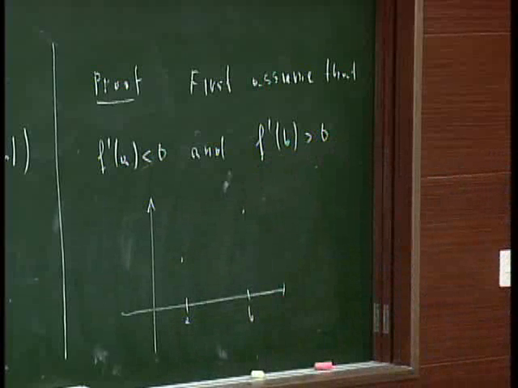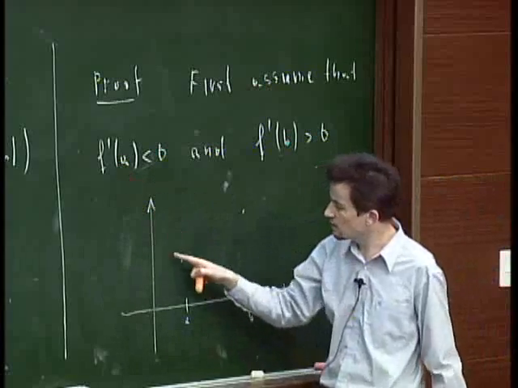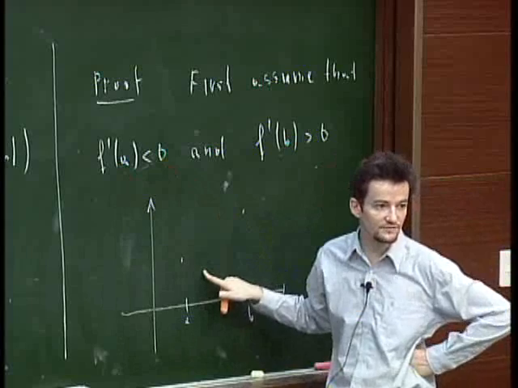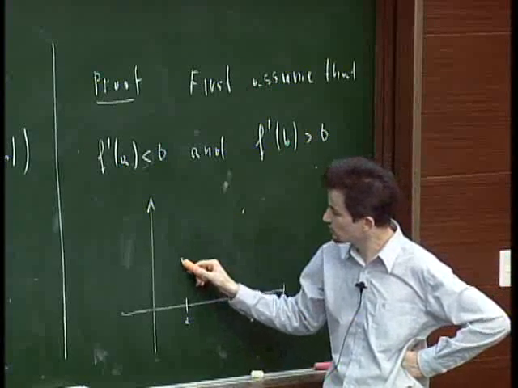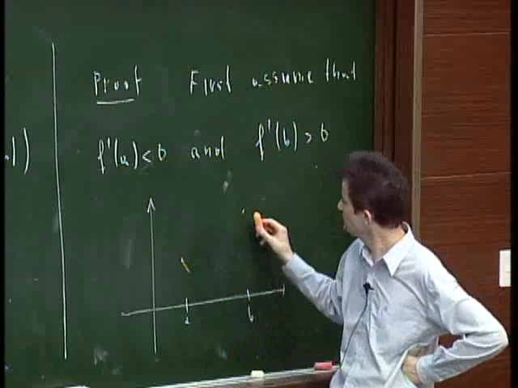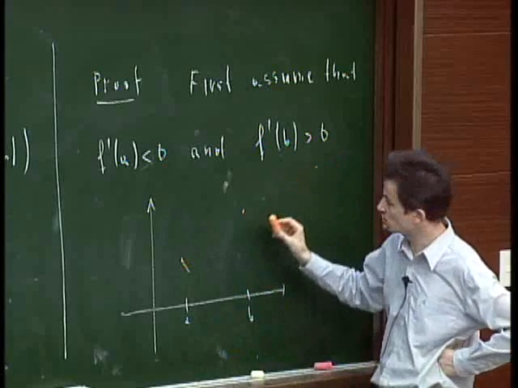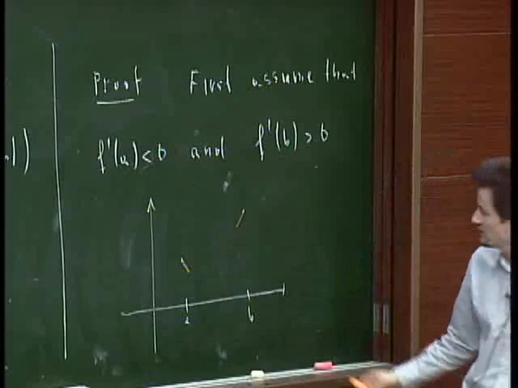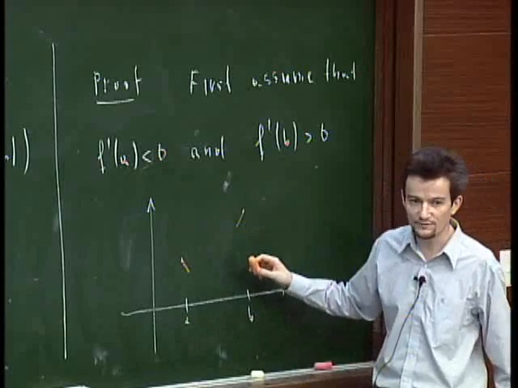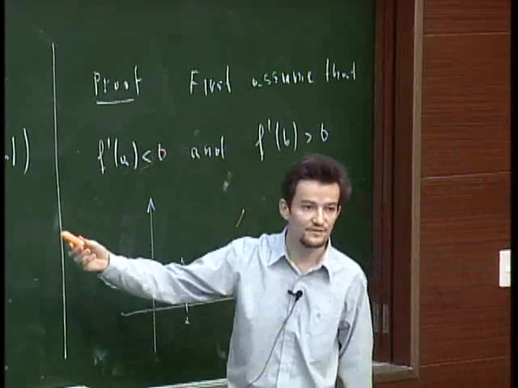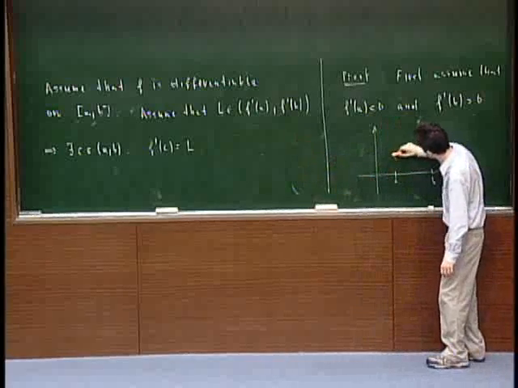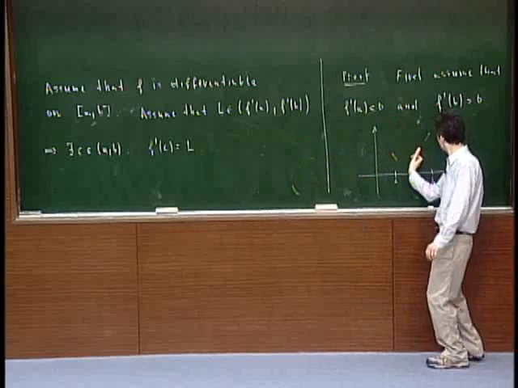But what we know from this is the slope. Actually, we just come from the right. Here the slope is negative, so the function will go down, and here the slope is positive, so the function will go up. Locally, this is something we certainly know. Our original function f must be continuous because it's differentiable. So the function has to approach f of a like this and f of b like this.